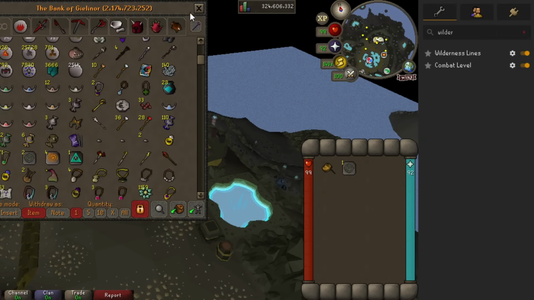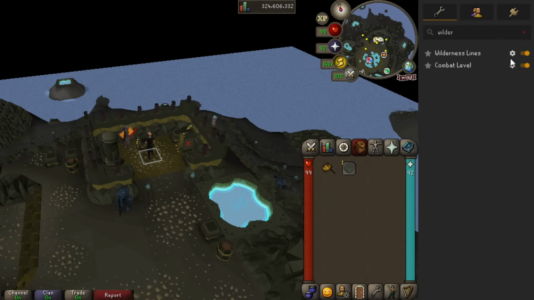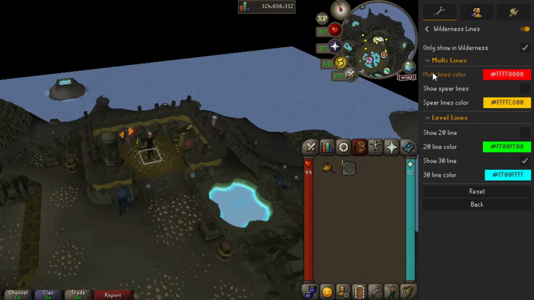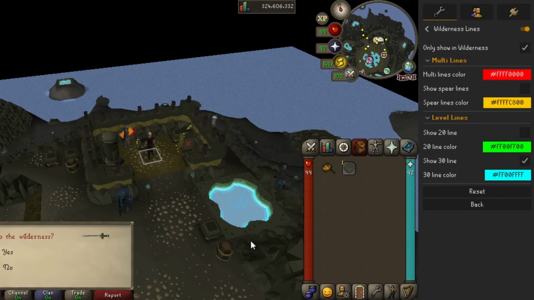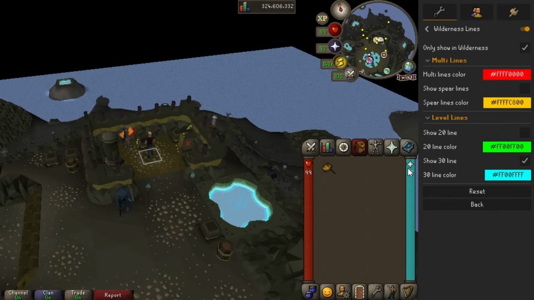We're going to grab a crab teleport, and we're going to teleport out to the big scary wilderness. But before we do, here's all the settings. We've got our multi lines in red. You can show spear lines as well, which is where you can be speared into multi. So you'll be dragged into multi if you are hit in that kind of sector, which I will show you when we go. Then we've got show line 30, which is when you can then use your seed pod, for example, and then show line 20, which is teleports that you can only teleport out under 20 wilderness. So if we break that, teleport into the wilderness now, I'll show you what I mean.